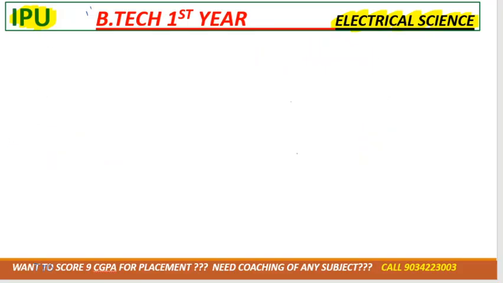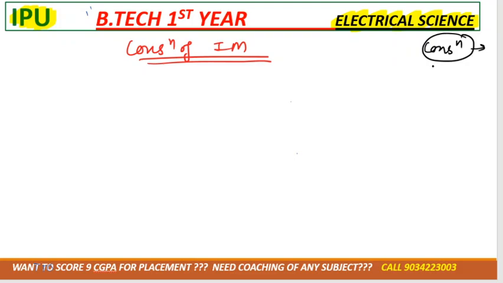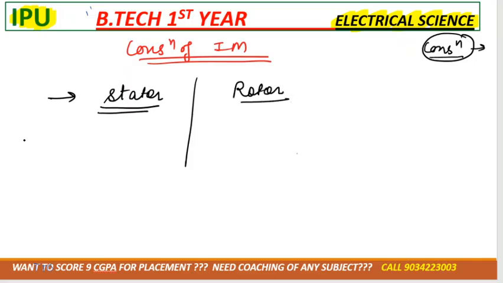As you know, first of all let's study about the construction of induction motor. We have studied already about the construction of DC machine, so there is a maximum chance that a construction question will be asked, maybe from the DC part or from the AC part. Okay. So in every machine we'll have two things. One is the stator, as you know. Another one is the rotor. What is stator over here? Stator is the stationary part. And what is rotor over here? Rotor is the rotating part, right?